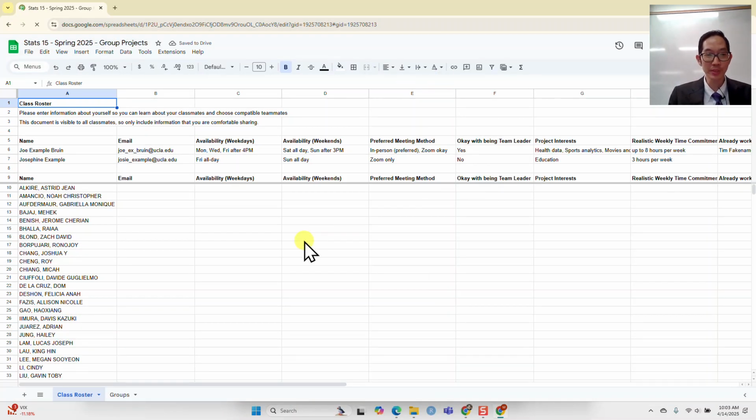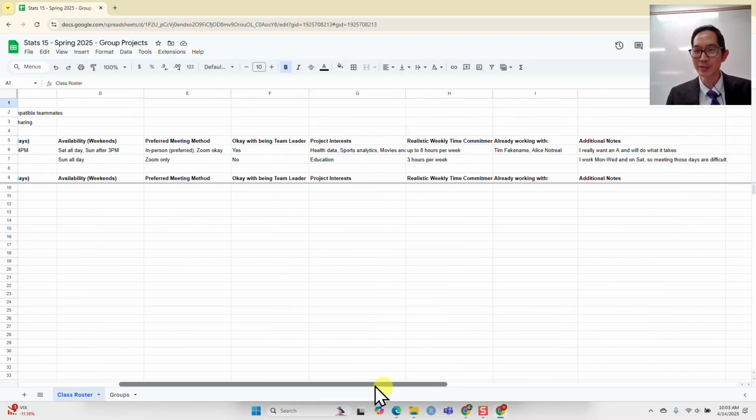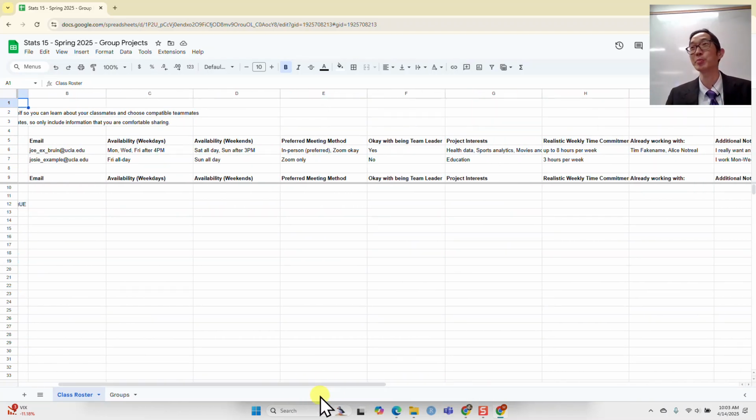Okay, so on this sheet, I have just your names, the names from everybody in the class, and then a whole bunch of different columns, and I think this is editable for everybody who has a UCLA Gmail or UCLA Google account. You can put in your contact information. Keep in mind this is available to everybody in the class, so don't put anything super private in there, okay?